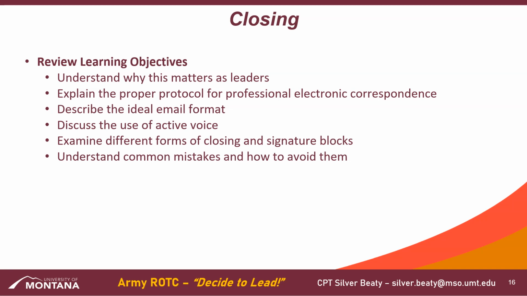So what we did is we went over why this matters as leaders, the proper protocol for email correspondence. We talked about the ideal email format, right? The use of active voice and how we can use AI to help us with that. We talked about the different forms of closing and signature blocks. And then we finished out with those common mistakes of reply all and attachments and how we can avoid them.